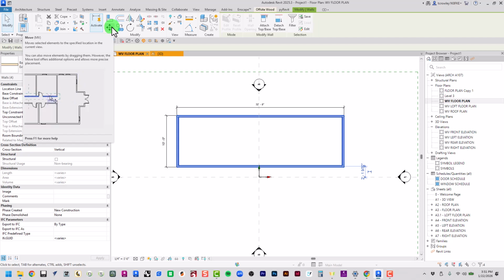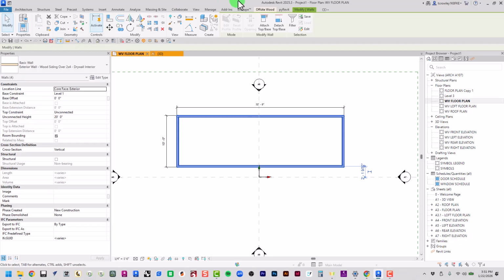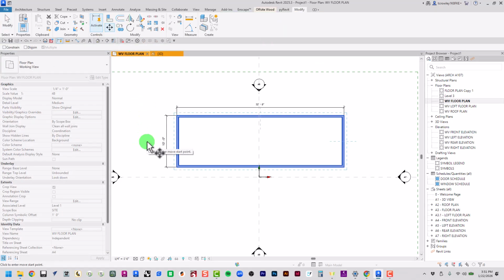So I'm going to grab it by its midpoint right here. I'm going to zoom in to this 10-foot width. If I hover my cursor somewhere around the middle, it'll identify the midpoint at 5 feet. Once I identify that midpoint, it'll show me a little red triangle. I'm going to click that little triangle and move it straight down to this reference plane.